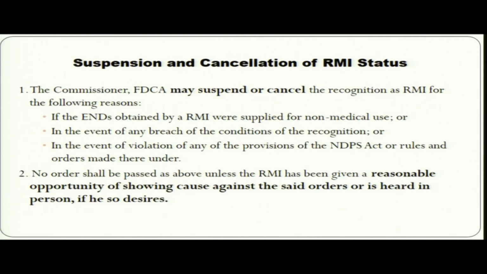Suspension and cancellation of RMI status. The Commissioner FDCA may suspend or cancel the recognition as RMI for the following reasons. If the Ns obtained by an RMI were supplied for non-medical use, or in the event of any breach of the conditions of the recognition, or in the event of violation of any of the provisions of the NDPS Act or rules and orders made thereunder. No order shall be passed as above unless the RMI has been given a reasonable opportunity of showing cause against the said orders or is heard in person if he so desires.